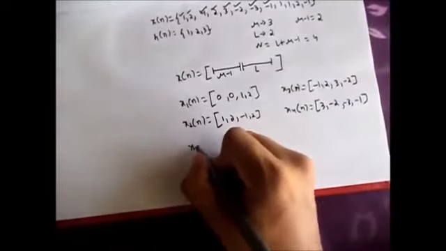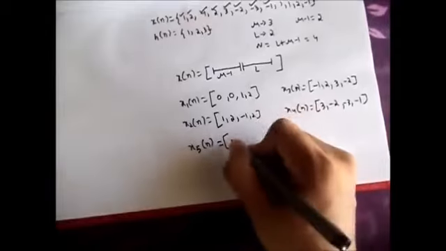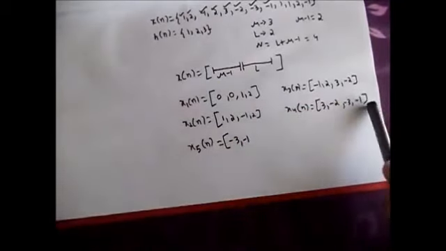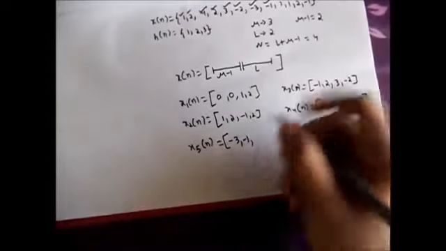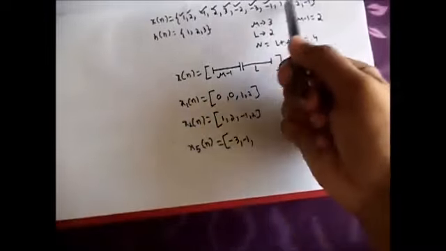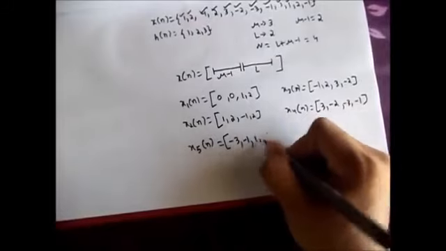Then the next input data block, again I have to take the last m minus 1 segments from the previous data block. The previous data block is over here, and the last m minus 1 segments are minus 3 and minus 1, as the value of m minus 1 is 2. So the last two segments I have to take are minus 3 and minus 1, and then I have to take L samples from the input data that I am given in the question. Now the value of L again is 2, so I'll take two elements from the input, that is 1 and 1.